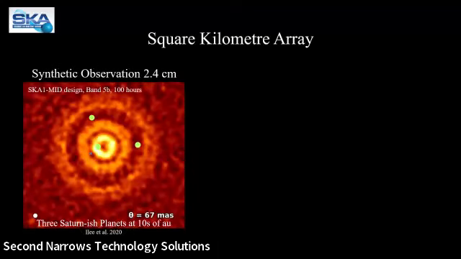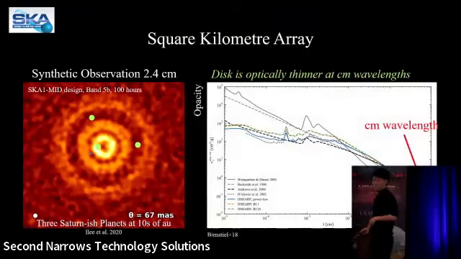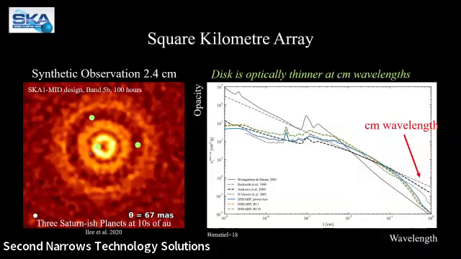So upon first looking, you might say, okay, what's the big deal, right? You can already use ALMA to see those gaps and rings, and they already enable you to make a connection to planets. So why bother going with SKA to longer wavelengths? Well, for those of us who are interested in planet formation and disk observation, going to longer wavelengths makes all the difference, because with that, you can probe more optically thin emission.